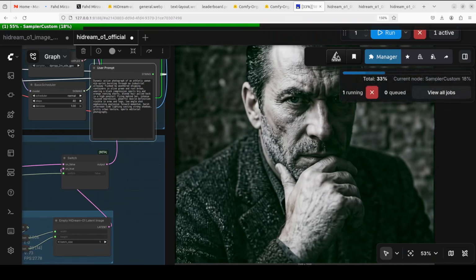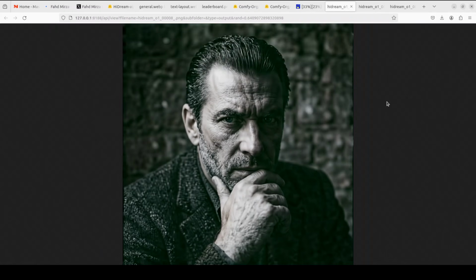And what do you think about this one? Let me open it here. Oh wow. Now look at the features, the skin, texture, and the hand looks pretty good. And the intense, serious feature of this man and the coat and black and white portrait, the background. Look at, within the eyes.